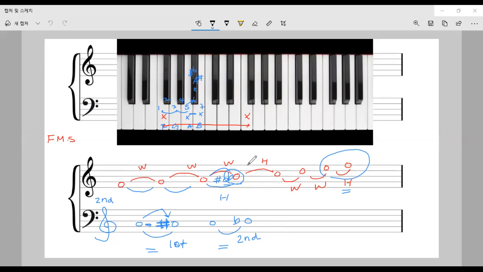Because if you put A sharp instead of B flat, the next note is going to be C, right here. So A sharp is here, and then C is here. Okay, so in terms of theory, this is a whole step, so this is right, but as an interval, this is a third, it's not the second one.